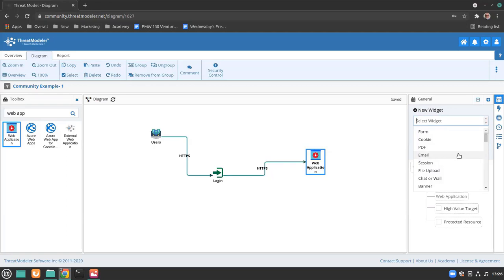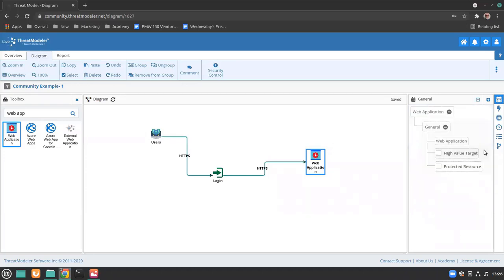And of course, any of those selections made, especially in the commercial version, will affect that underlying threat model. But just simply select whatever's relevant to you, file upload, and save, and it will be added here.